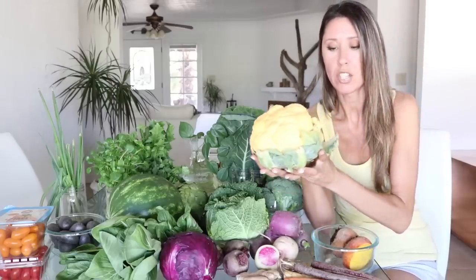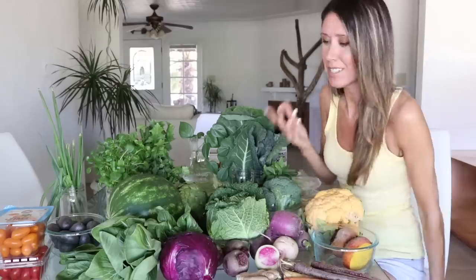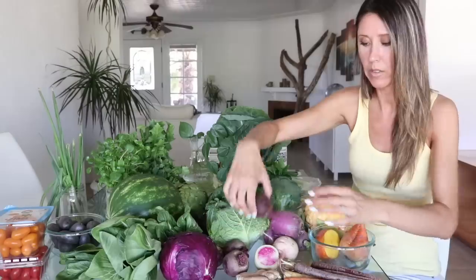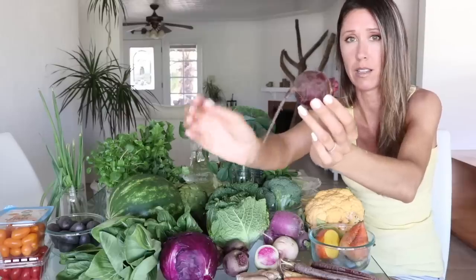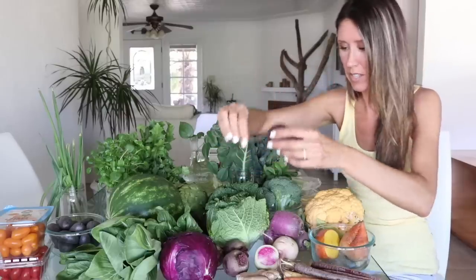This is orange cauliflower — I like cauliflower, but I try to get purple cauliflower when I can. The deeper and more colorful the fruits and vegetables are, the more antioxidants they're packed with. So the deeper the color, the better. I'll go for orange if they don't have purple. I've also got these golden beets — I like to julienne them and add them to wraps along with the regular deep purple beets.